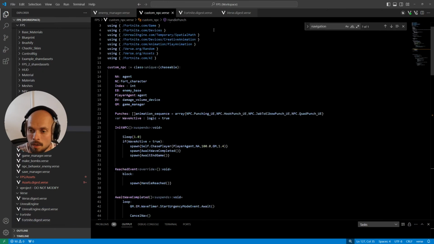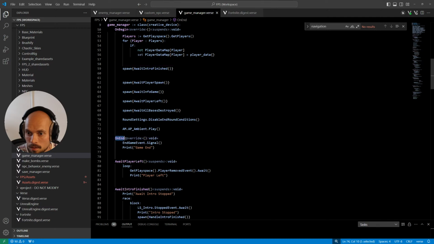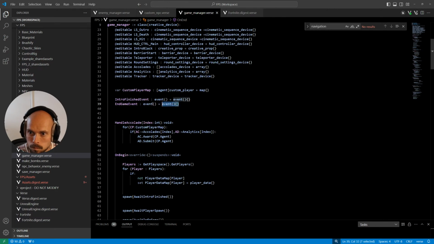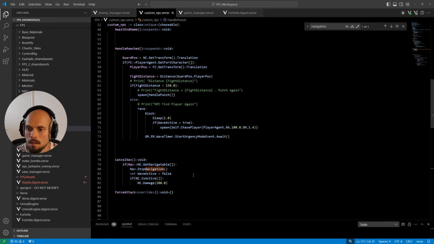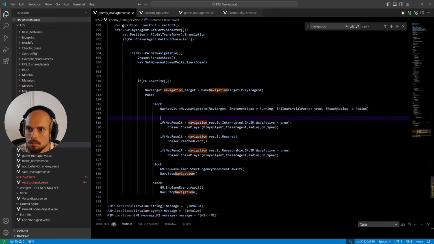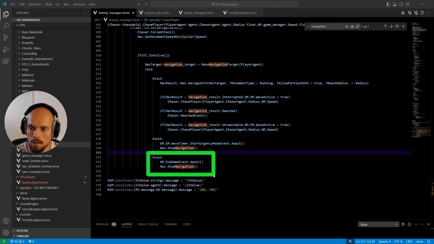So I had to manually stop the navigation before the server stops. So if we go to the game manager here on end, I'm signaling this event here. Here I'm erasing between those.